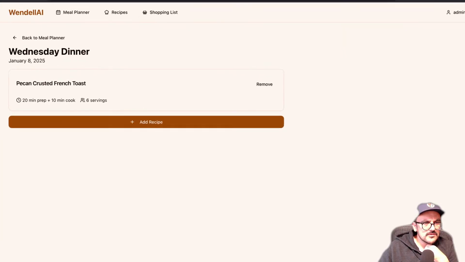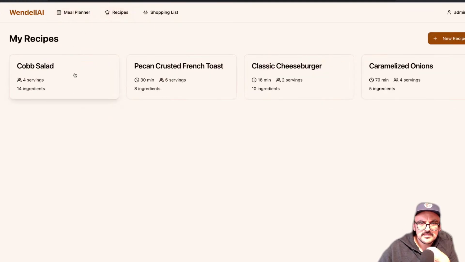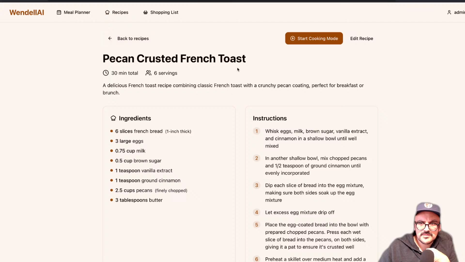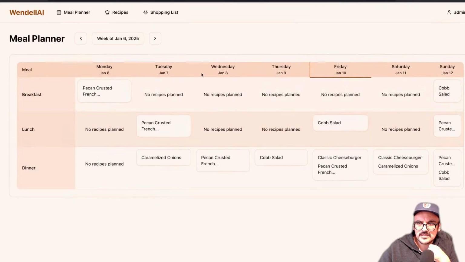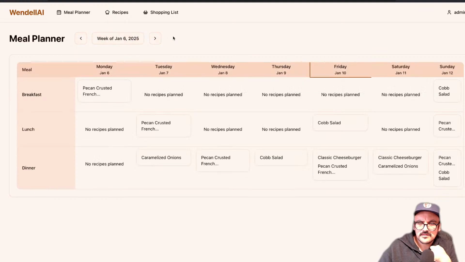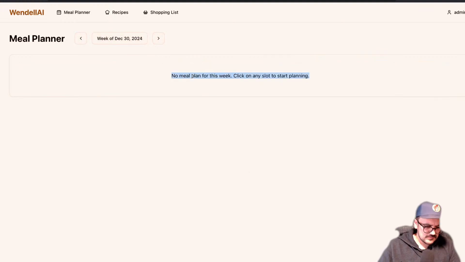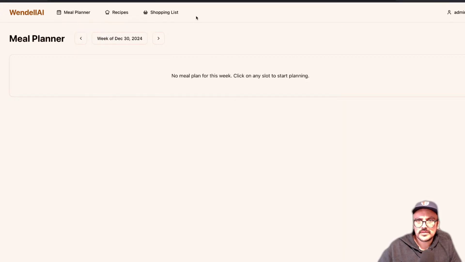Let me see if I can make it look better. For me, it looks like it's not at the same level as other things, is it? The recipes look very nice like this, but when I go to the plans, let me see if I can add a new plan. I'm gonna try to fix this bug and then we can call it a day.